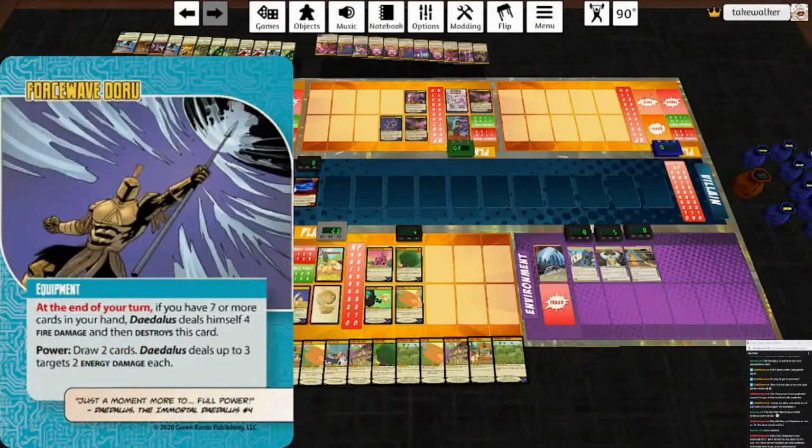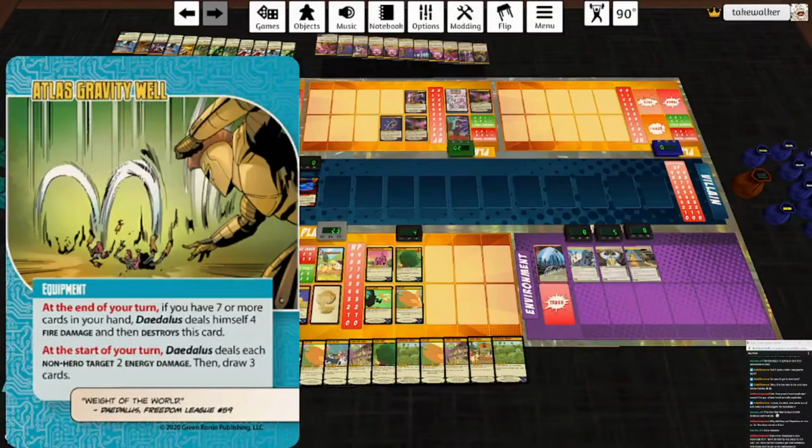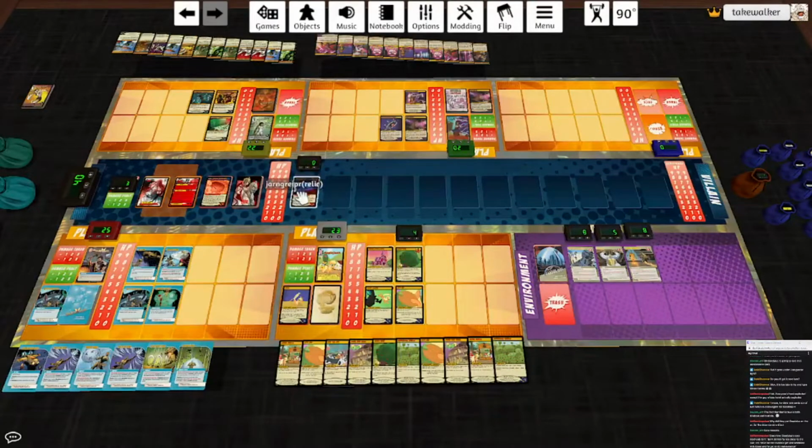Oh, you know what? I finally see what the difference between Force Wave Doru and Atlas Gravity Well is. Atlas Gravity Well hits more stuff, but it also draws more cards. So, this check goes off at the start of each turn, which already checked because that was the start of his turn. This came into play first.